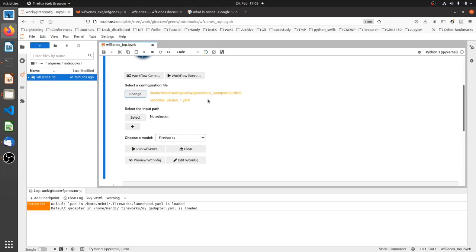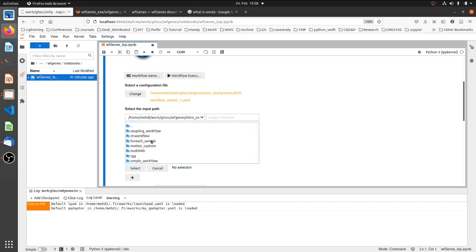And since I just chose version 1, I also select the input path accordingly, and in the inputs folder there are 3 different versions. I just go with the first version and select it as an input path. Please be aware, you shouldn't choose any of these files, but just the path to this folder that contains all your files necessary for constructing your workflow. These are the raw data for your simulation.